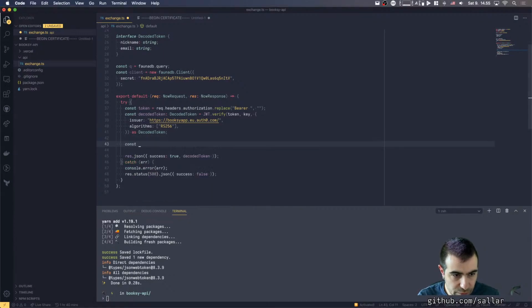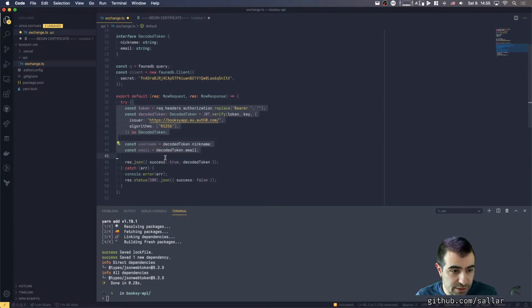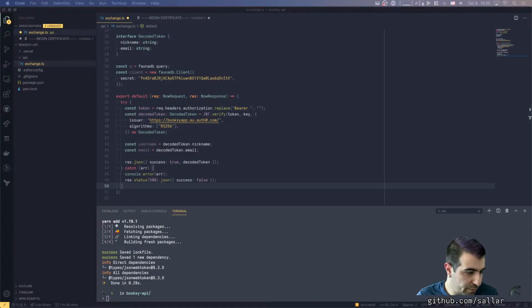Alright, so we want to use const username would be decodedToken.nickname, and const email would be decodedToken.email. We want to use these two variables to write our code to FaunaDB, right? And if anything throws an error in this section, it will be caught with this, and then it goes from there.